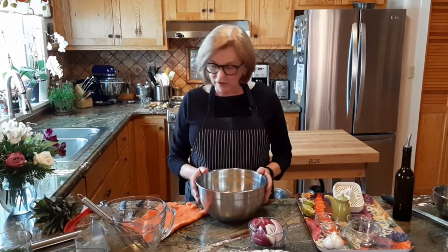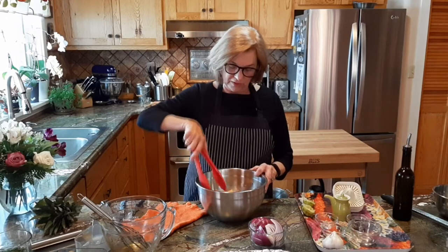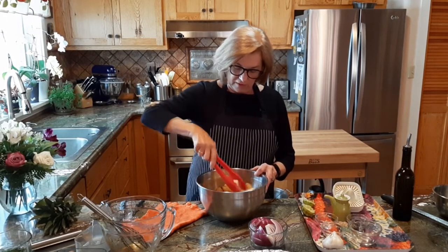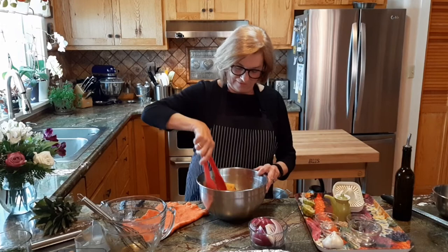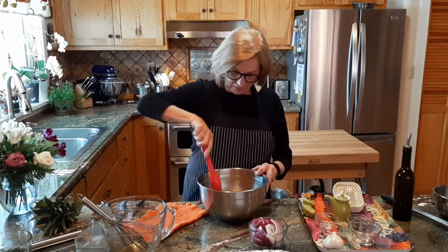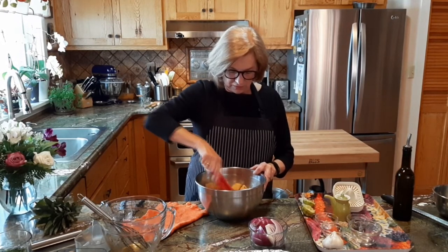So once you've added the marinade to the pineapple, you can use tongs and toss it around. You want it to get nice and covered with the marinade. You could use a spoon, and you could even use your hands, as long as they're clean. So this is nice. This is beautiful. Okay, I love this. Oh my goodness.